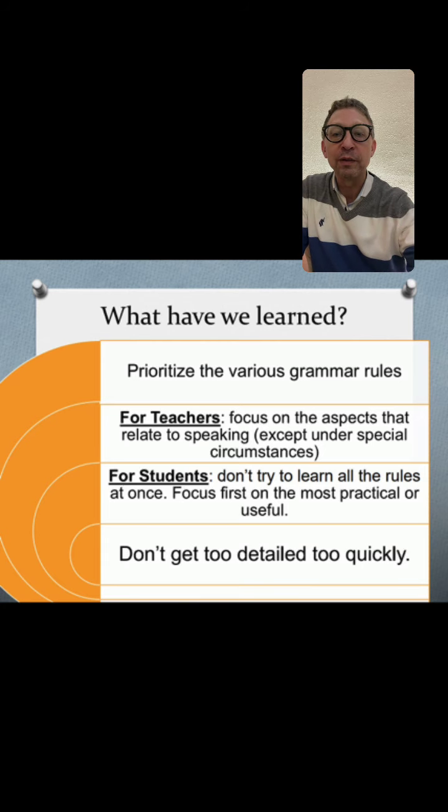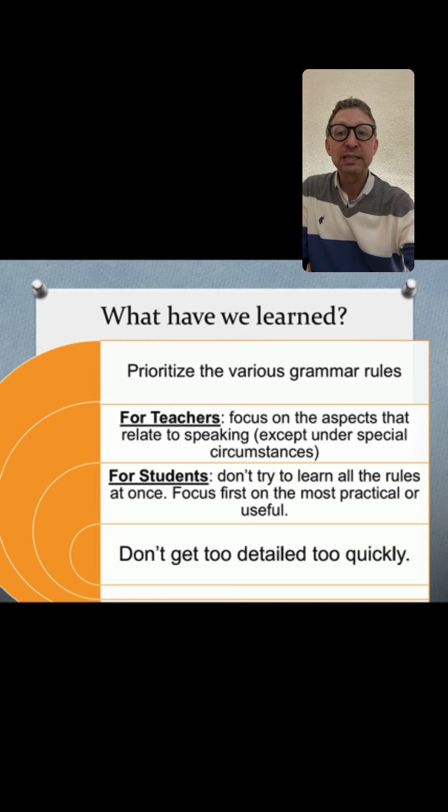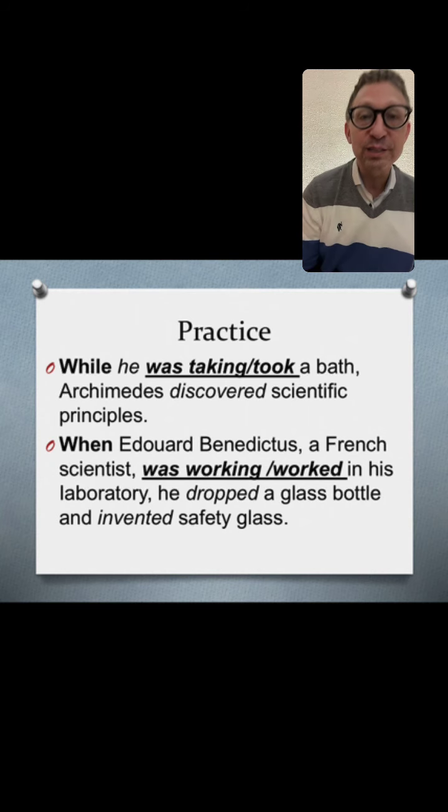I hope I'm clear on that. This is a common mistake that teachers make. I will tell you, teachers often don't teach this way. They teach in a different way. They teach what they know best, and they teach what they like. But those 2 factors might not coincide with what the student needs most. And so it's important for teachers to put those aside and teach what is most helpful for students to begin speaking. All right, let's practice 4 examples.